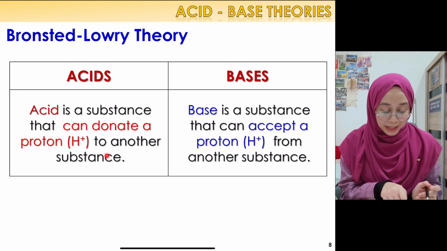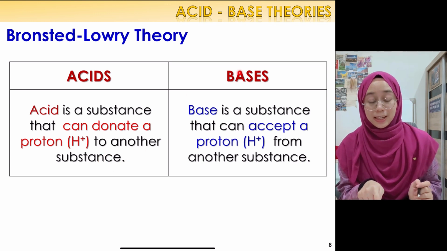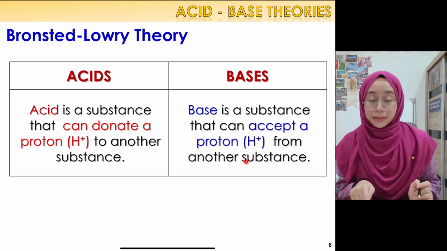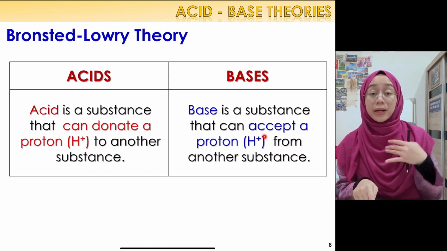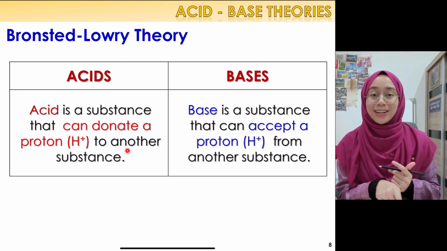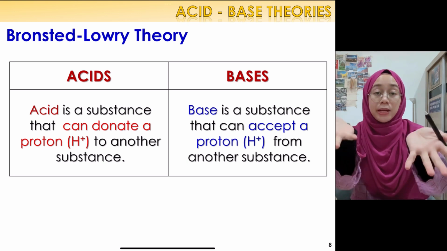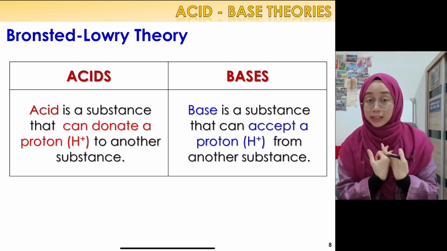So to another substance dekat sini dia maksudkan sebenarnya apa? Dia maksudkan base sebenarnya. Okay, meanwhile from another substance kat sini dia terima H plus from another substance. Actually dia terima daripada siapa? Dia terima daripada acid sebenarnya. Okay, so basically acid donate H plus dia kepada base, base pula accept H plus daripada acid actually.